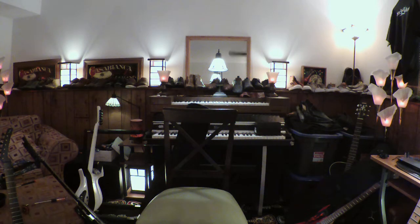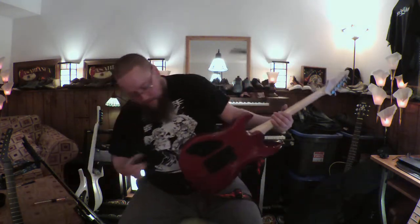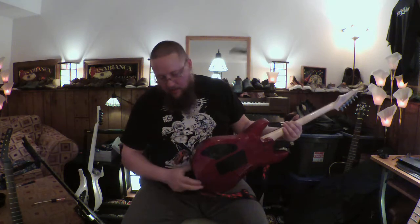So the only distortion pedal I keep in my house is the Fulltone, and that's just because I don't use it on my board anymore, but it's a good backup, and I keep a battery in it. So if I ever need a distortion pedal, I can just reach for it without having to reach for an adapter. Now, let's not rule out the possibility that if there's an issue with this, it's an issue with the Fulltone, because one of the reasons I took it off my board is I found it to be buggy. That, and based on some things I've heard about the founder or leader of Fulltone, I don't buy Fulltone anymore.